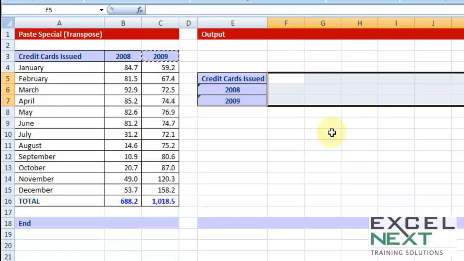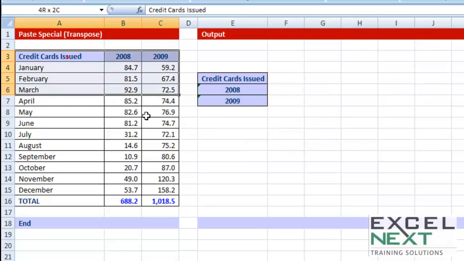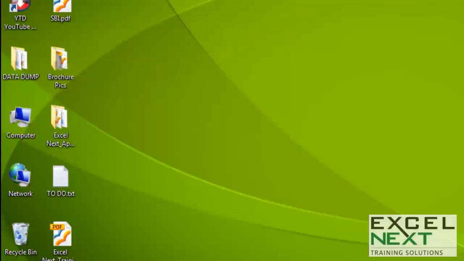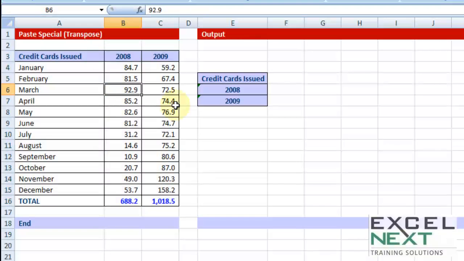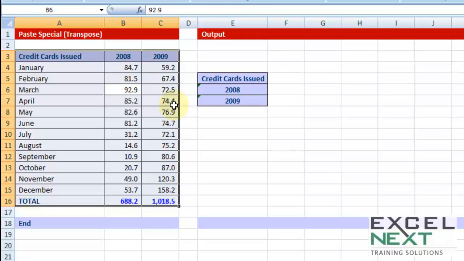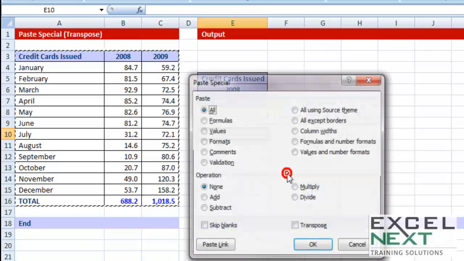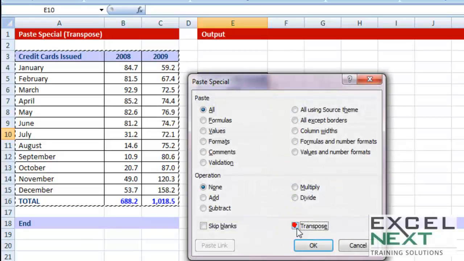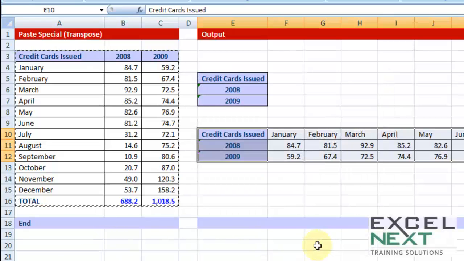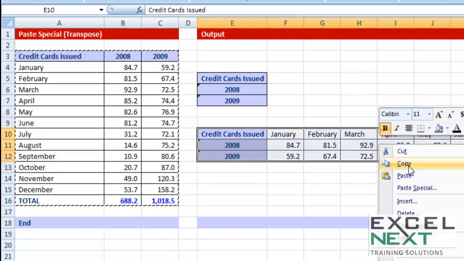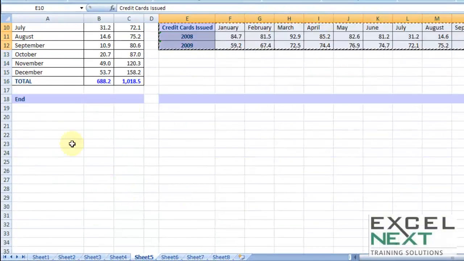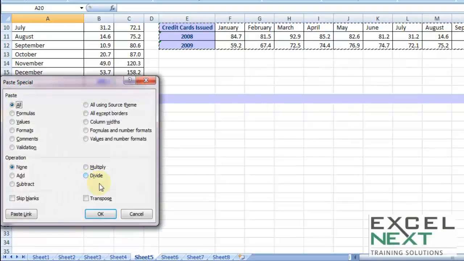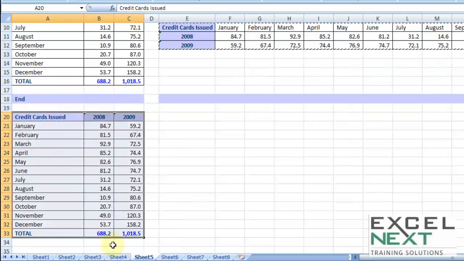Now to be able to do that quickly, efficiently, let me copy the entire data block. You can also use Control A to choose the data, copy it, go to paste special and choose transpose. Okay. Entire thing pasted in a horizontal manner. In fact, if you copy this horizontal data, the one that is blinking on my screen, and you do another paste special transpose, you'll get back the same original data.